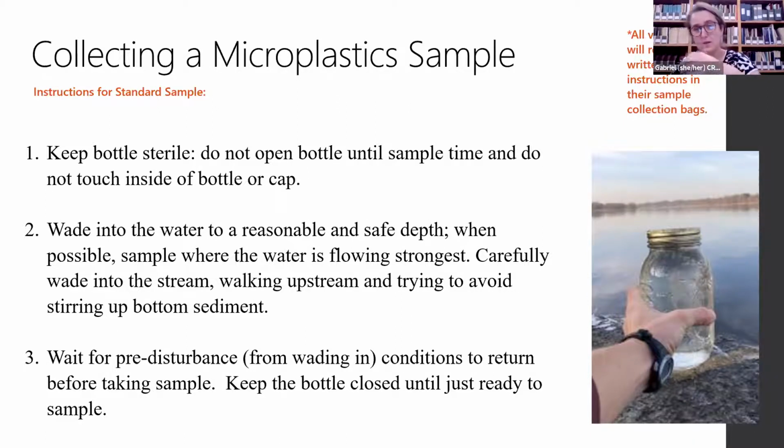or the cap. So just as you're opening it, we ask, the tricky thing about, I don't know if any of you have ever canned anything or eaten a can of pickles, but the tricky thing here is that the bottles that we have a ring and have one of these inside, the lid inside. So just be careful when you're taking off the top to just hold that ring in there. And try not to drop it in the river and let it float away. We looked into using the other kind of one piece tops, but they're all plastic, of course. So just kind of be careful to hold on to that.